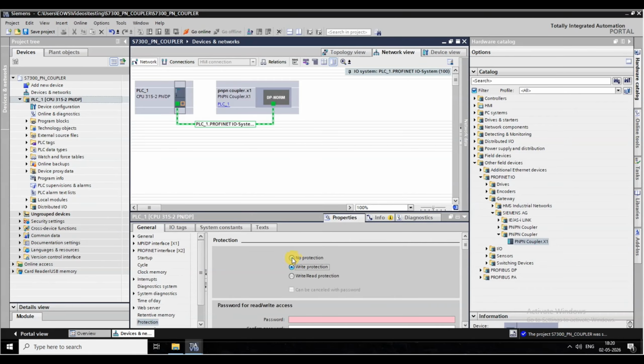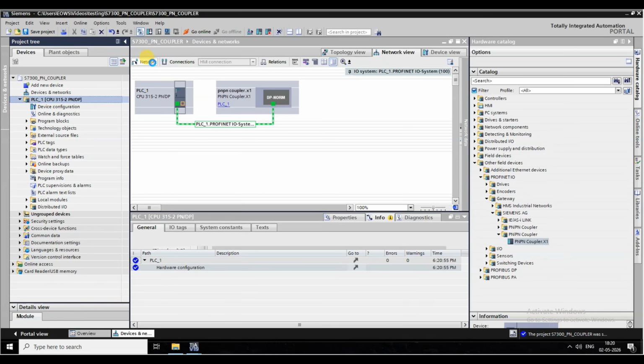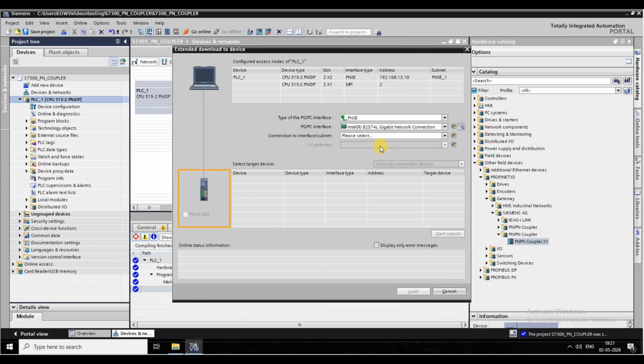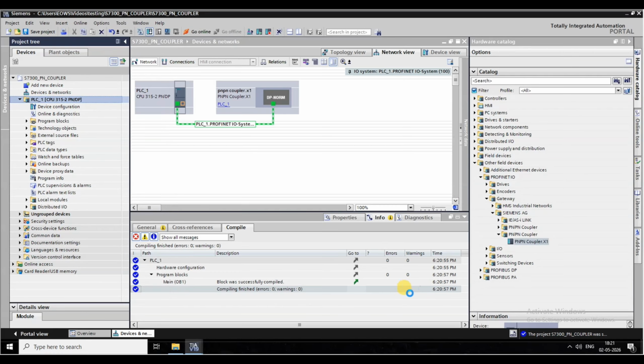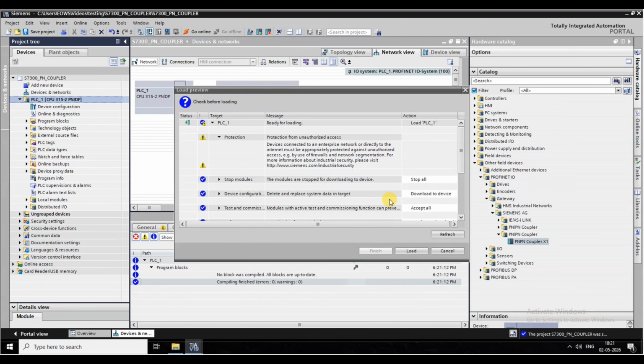Select no protection, then download the program. Click on load.